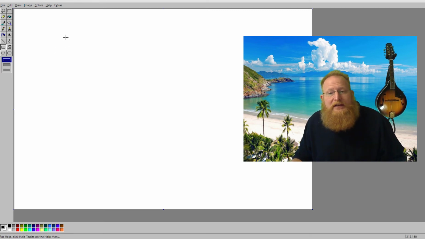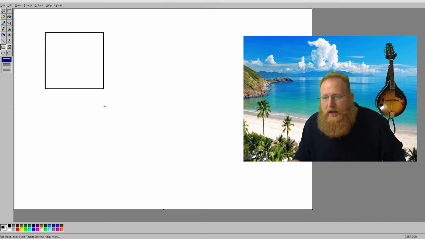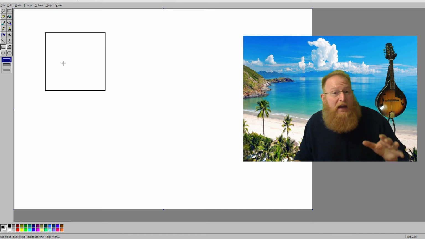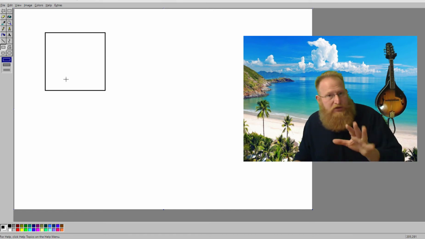Then we're going to select the rectangle tool, and we're going to hold the shift key and make this a big square. Now, not too big. You want it less than half the size, and you can see on your little canvas here, this is about the halfway point. You can see where it is. I wouldn't go beyond the halfway point. Make sure, if you did, just hit Control Z and then start over again.